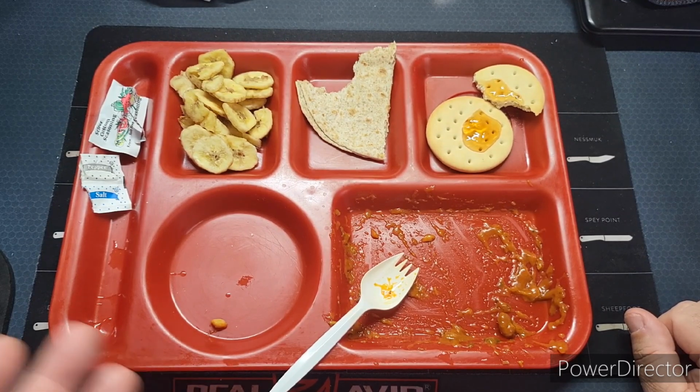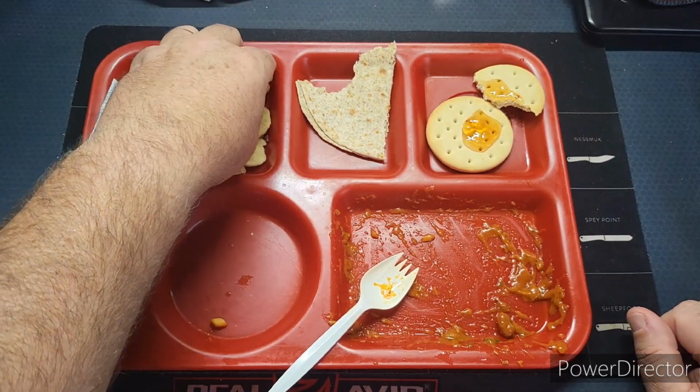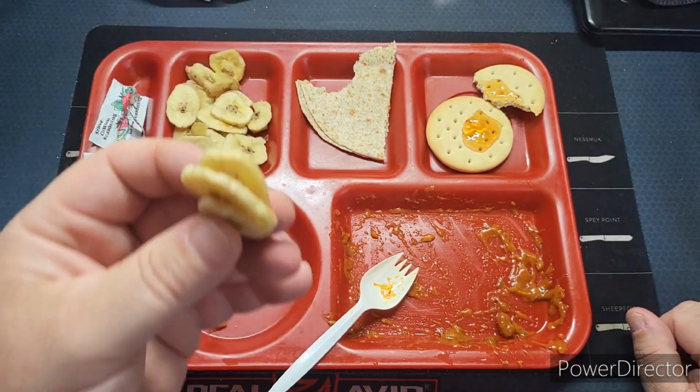And some of you might be asking, well, hey, it didn't come with a drink. What the hell are you going to do? You know, it didn't come with anything. And so what happens is when they give you these cases, they come in cases like Rayleigh or MREs. When they give them to you, they also give you cases of bottled water as well.